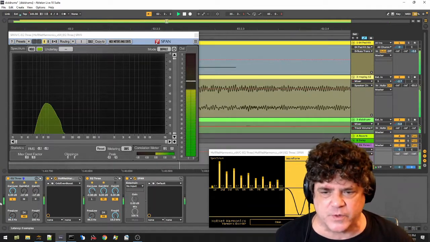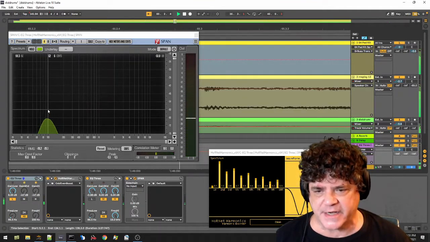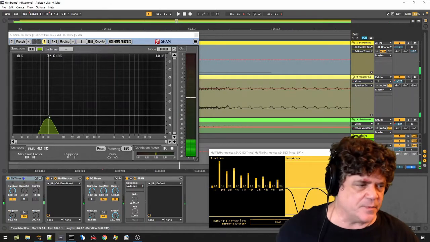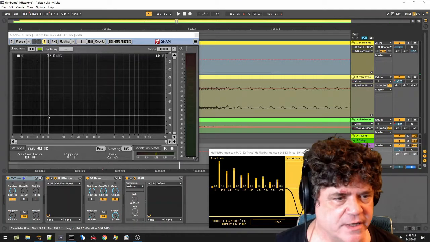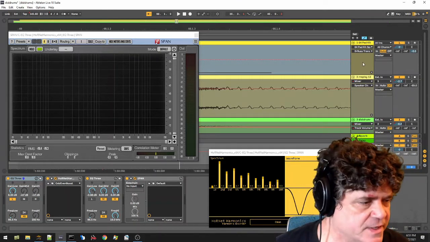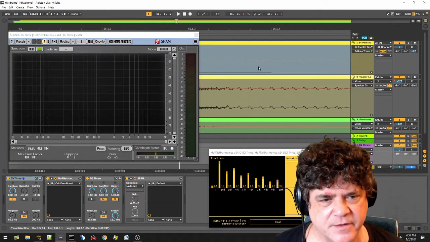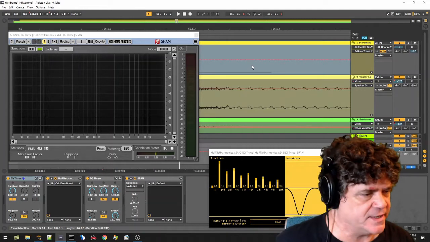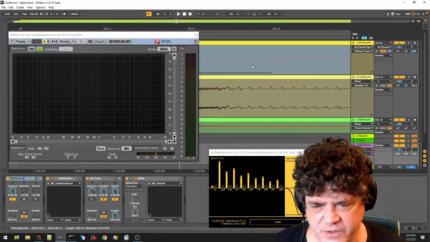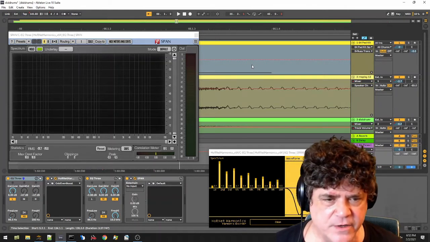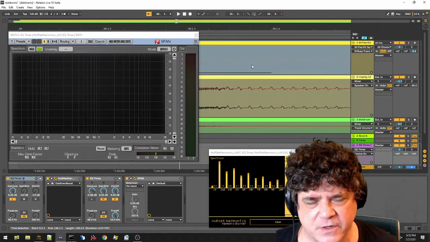So what that leaves us with is we're only sending back in the send return the upper harmonics of the bass drum. And the purpose of this is that it leaves our beautiful sine wave alone, so that we keep the pure sine wave for when you're on a good stereo, but add in this sort of cheaper upper harmonics version over the top of it, superimposed, so that you can hear it on cheaper stereos too. This way, when you hear it on the cheaper stereos, it sounds good. And then when you flip it back, you don't have to turn the bass up so loud that it overwhelms.